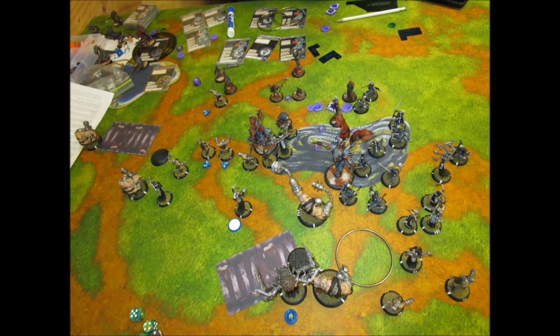Otherwise, I do go up and I kill the Naga on the left. I kill a whole bunch of his Rangers, his Striders, and stuff like that. Everything's tied up, and I am now at 1 point, and we'll see what he does next.